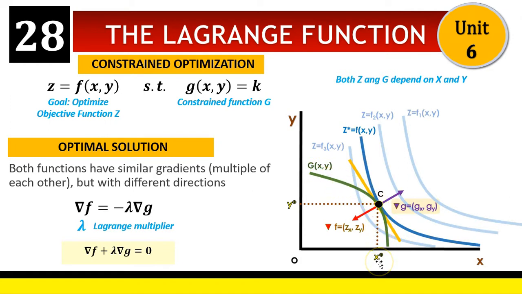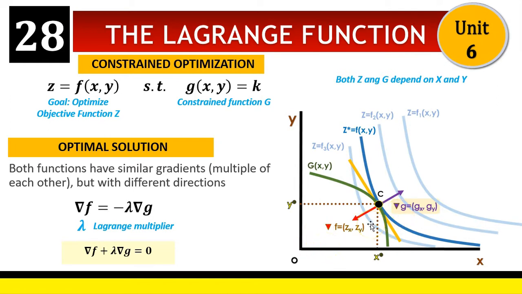The direction of improvement depends on the goal. If we want to optimize z by maximizing, then this means that the farther from the origin, the better for the function. In contrast, when our goal is to minimize the function, we want the function to be as close as possible to the origin.